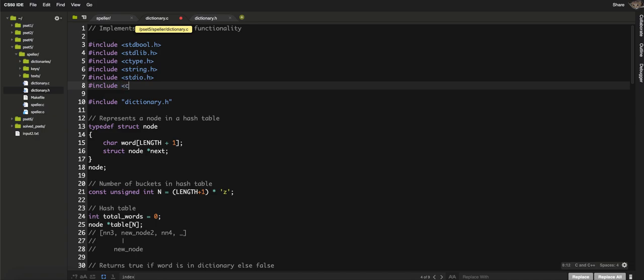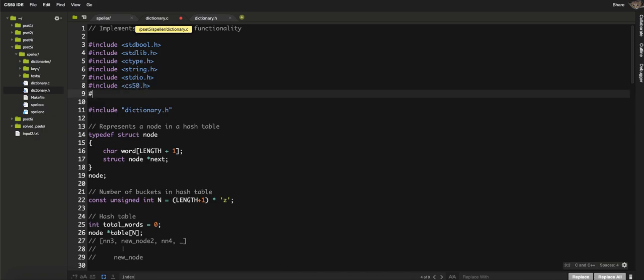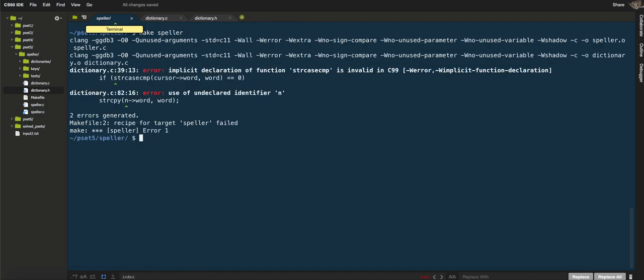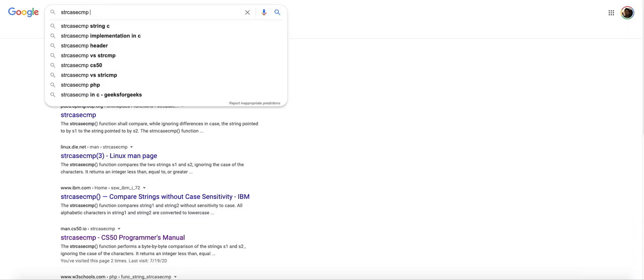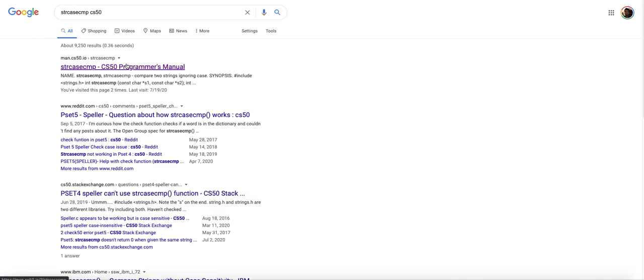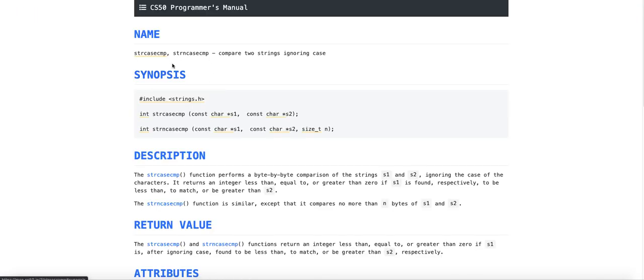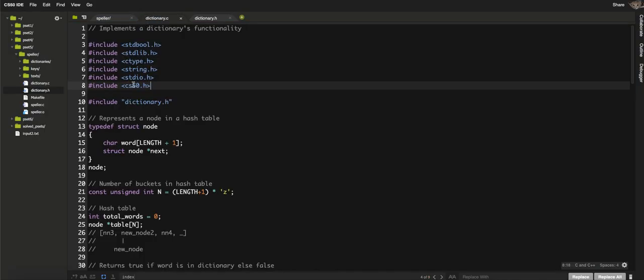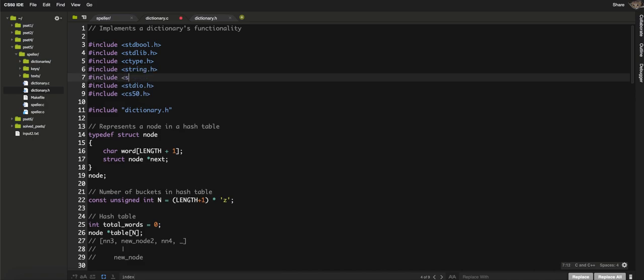I don't know if this is necessary, but cs50.h. Anything else? Strcasecmp. Okay, where is this defined? Strcasecmp, CS50. strings.h, which is kind of confusing actually, because there is string.h and there's surprisingly strings.h, which is kind of weird naming.